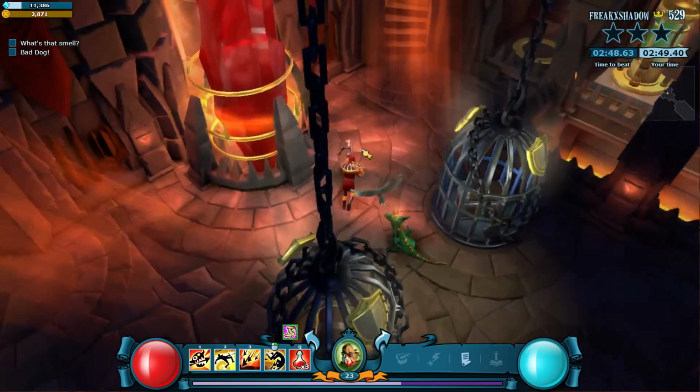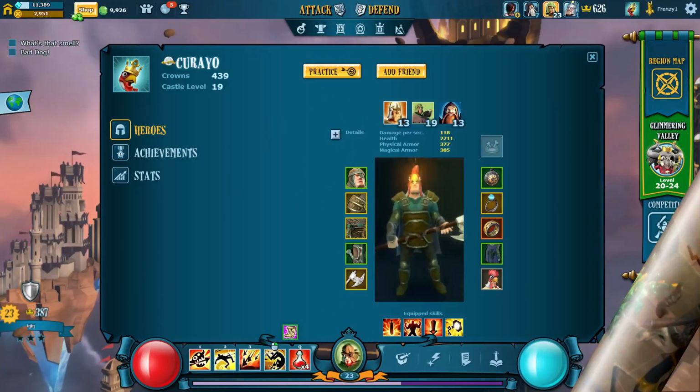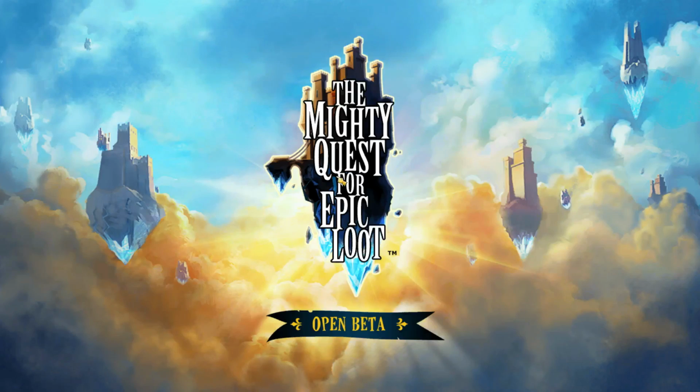But yeah, not too bad of a castle. We'll jump into number 2 in just a second. Alright, next up we have Curayo, castle level 19.